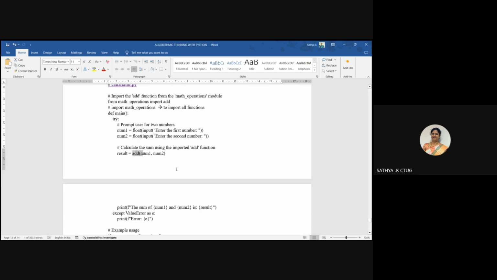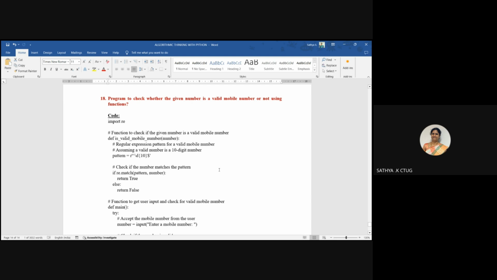Okay, we'll move to the last question, which is whether it is a valid number or not. The number that I give, whether it is a valid mobile number or not, we are going to check inside a function. As usual, like how we check whether it is a prime number or not, I'm going to define a function that will return either true or false. In Python, we have a rich package, which is the regular expression package. To use all the regular expression methods and patterns, you need to import it. So for that, you need to import re. re is a standard regular expression package that is already available.